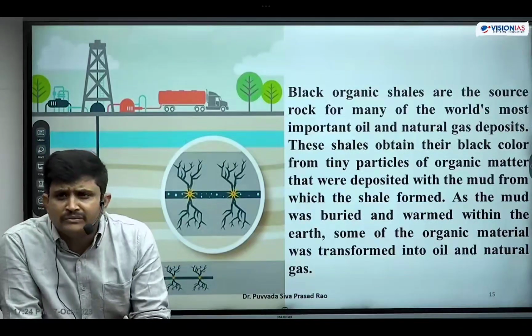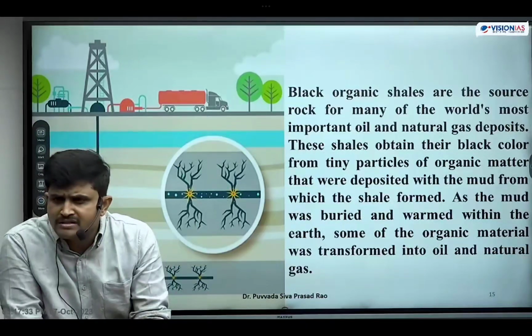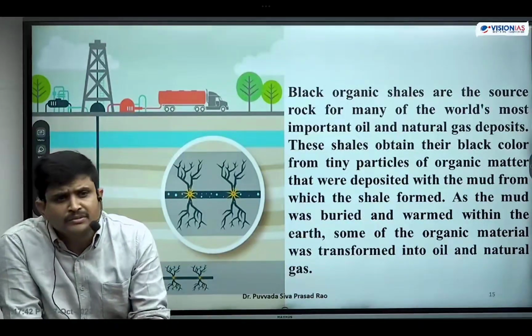Once upon a time, natural gas was conventional when it was available at the upper layers of the earth crust. But due to the advancement in technology, we have identified a lot of natural gas resources in the deeper layers of the earth crust. Where we don't have the technology, we are importing from other countries. So that is the problem with shale gas.